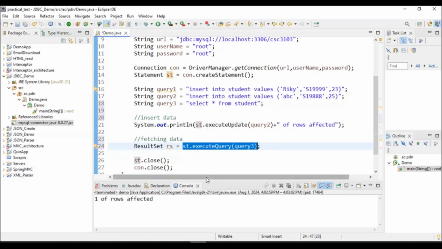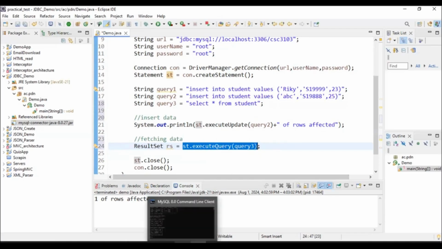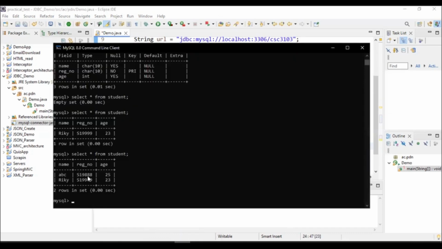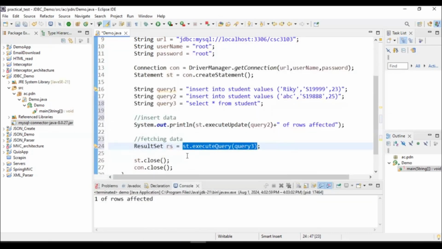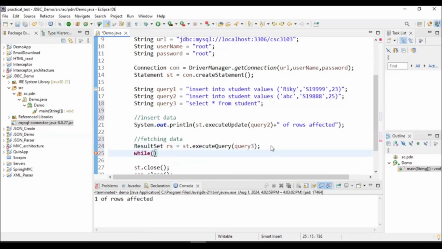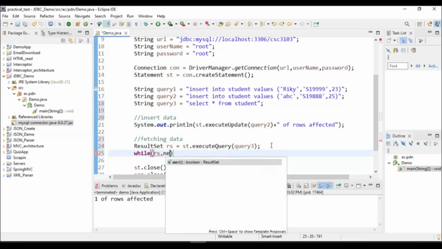This statement will return a set of values. Sometimes this set is an empty set, sometimes it includes only one value, and sometimes it could have more than one value. Therefore, we have to use an enhanced for loop or while loop to access the data stored inside this object. In this case, I'm using a while loop here, while rs dot next.